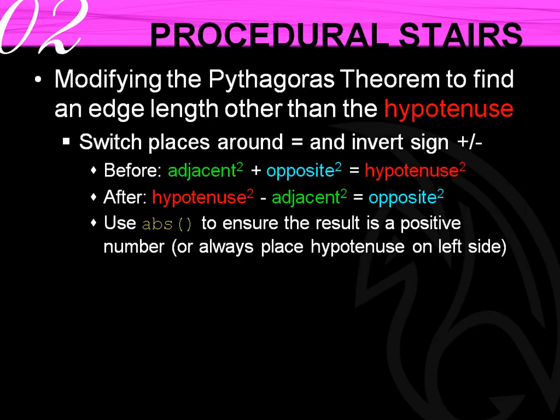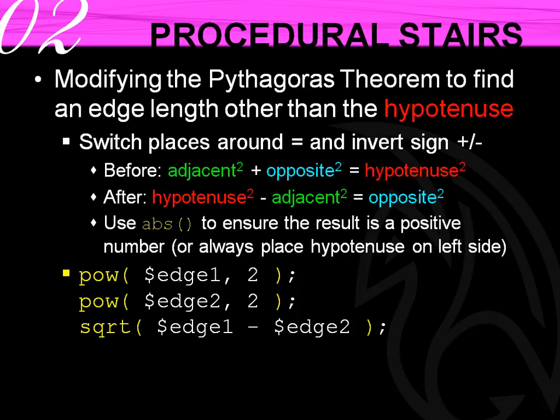We can also use the abs command. Abs is a command in Maya that allows you to turn a negative number into positive. Any negative number, it'll just essentially cut the negative sign off the beginning. So we always want to make sure we have a positive number in this case. Now we can ensure by which order we put the hypotenuse and the adjacent in when we subtract one from the other that we're not going to have a negative number. But just to be doubly sure, we can run the absolute command on the result to make sure that if it's a negative number, it's always going to be a positive number, because we can't have a negative length of an edge. We always have to have a positive length of an edge.